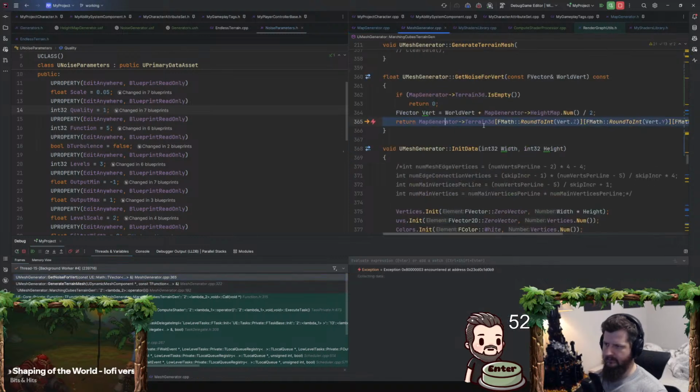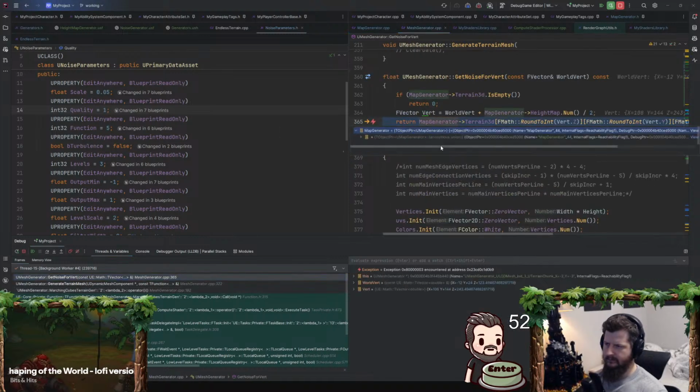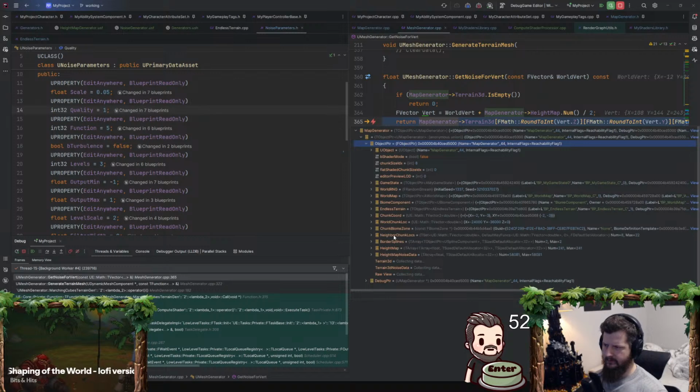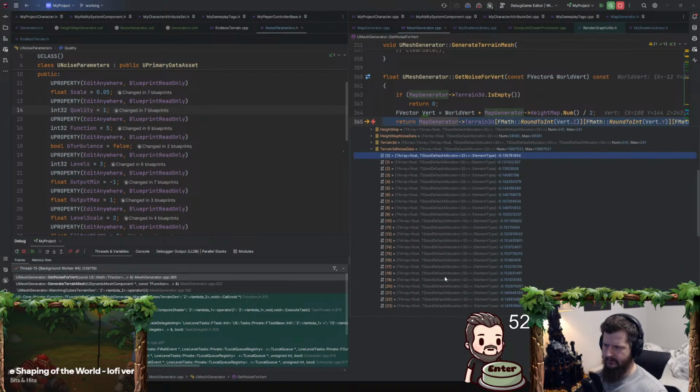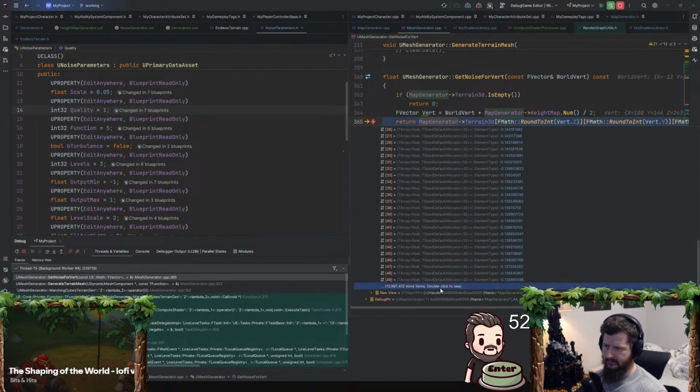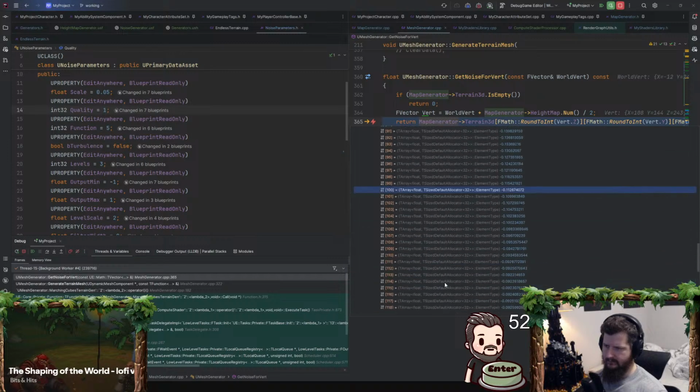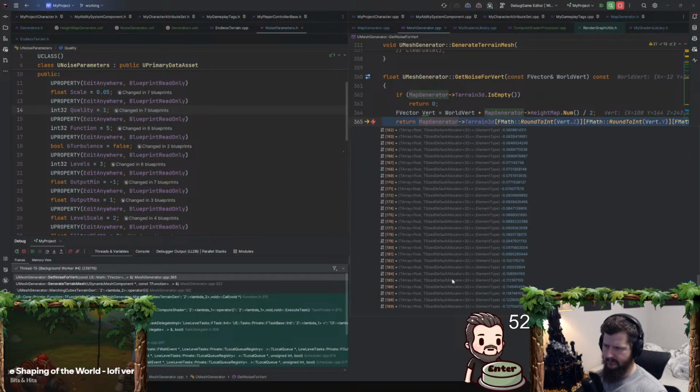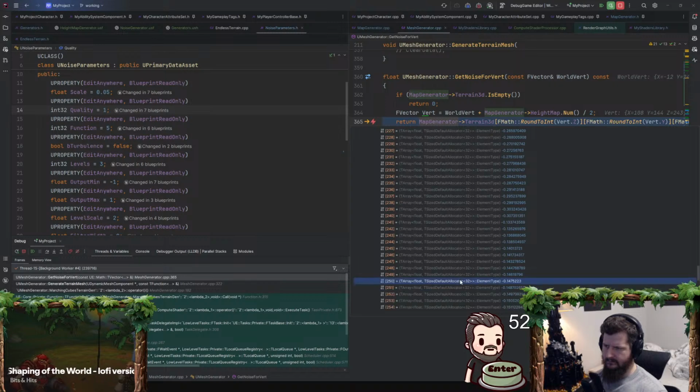Back here, map generator. You look at noise data. We have data. All negative.